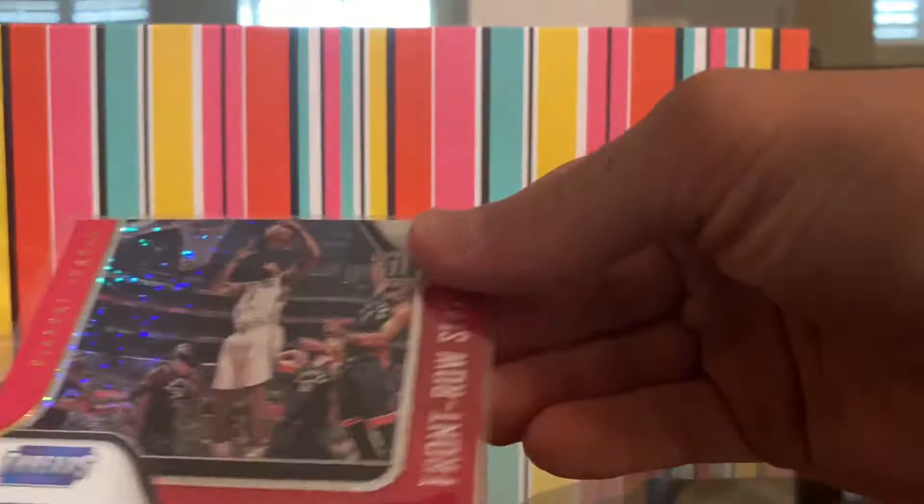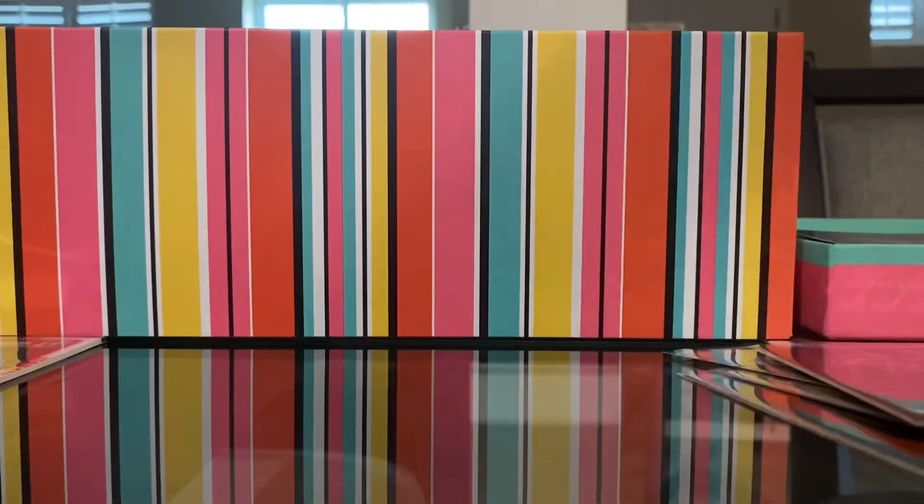Legends of Baseball Ernie Banks. Andre Drummond for Front Row Seats threads. Then we have a Bryce Johnson — this is the one I said was pretty funny because I have so many of him — and it is a jersey card. And Dwayne Wade Threads — that was pretty cool.